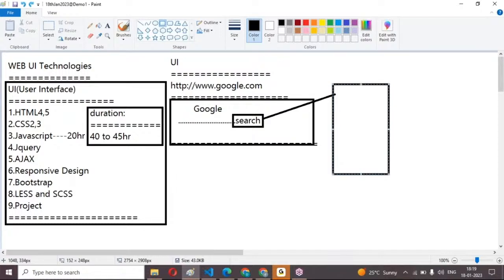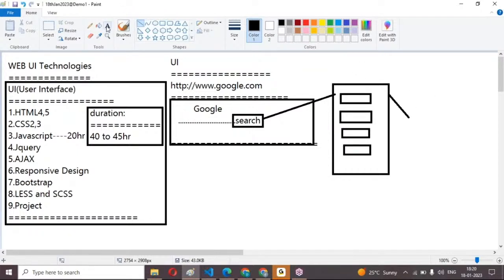What is UI? UI is a user interface. When you enter any URL in the browser, you can see the home page of the application. In that home page, when you enter a username and password, or if you are searching for anything, that search will go to the server page. The server page always interacts with the database. This input always goes to the database, so the database will give you the result for our application.